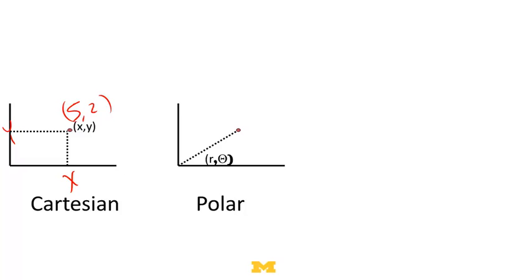But we also learned another way to represent points, and that was polar coordinates. We could take the same point and say, well, there's a radius, which is its distance from the origin, and then there's some angle theta, which says how far we have to sweep that radius out in order to get to the point. So two totally reasonable ways to represent a point: x and y, r and theta. Cartesian, polar. Which is better? Well, the answer is it depends.